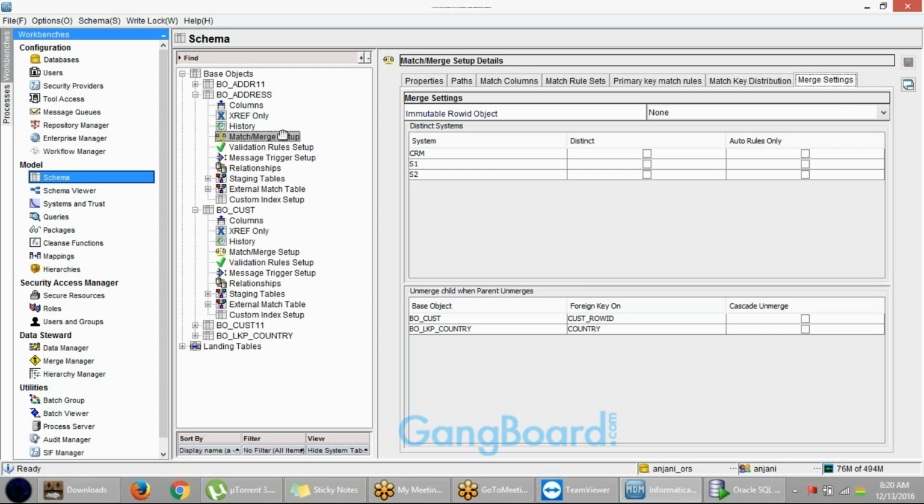No. If you want to run the match merge for child records, then you will do. But in this scenario, if the parent gets merged, their child will automatically get merged. For other records, if you want, then you need to run it. Right? Okay.